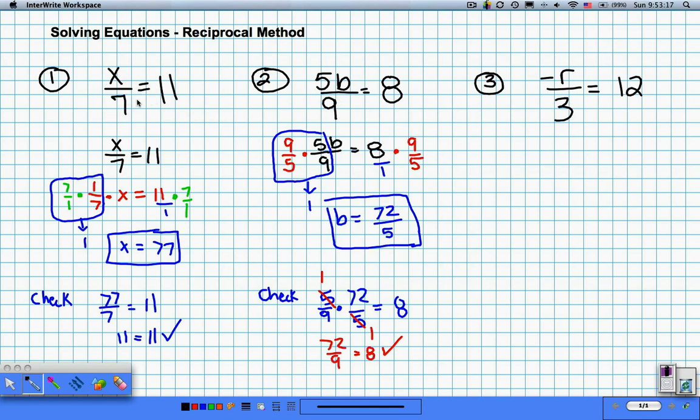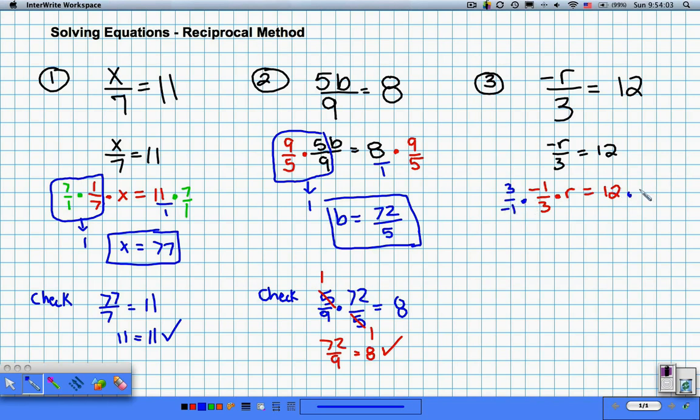Alright, so now notice everything's been nice and simple because they're all positive. But if you look at the third one here, it's very similar to our first problem, such that our coefficient is hidden, but if you also notice, it has a negative. So when we separate it like we did here, we have to make sure that we separate it with our negative. So I'm going to write my problem first like we normally do. Now I'm going to separate my coefficient. I'm going to pull the negative out with it, so that is actually negative 1/3. So we're going to have a negative 1/3 times r equal to 12.